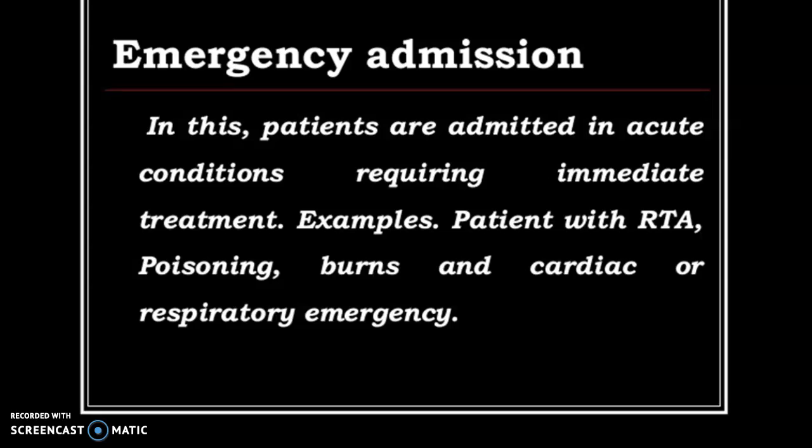So we can see the definition. In this, the patients are admitted in acute conditions requiring immediate treatment. For example, a patient with RTA. RTA means road traffic accident. That accident may happen all of a sudden, and immediately the patient will be taken to the hospital and the admission will take place. Those types of emergency situations are called emergency admission. The next is poisoning. Poisoning also happens all of a sudden and they need immediate care or medical support, otherwise the patient may end up in death.